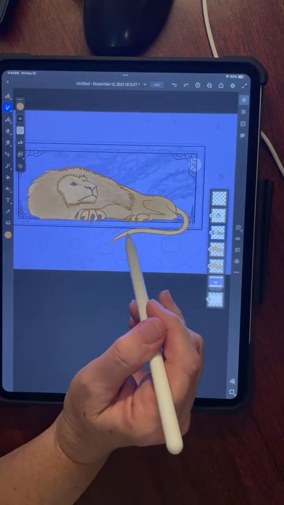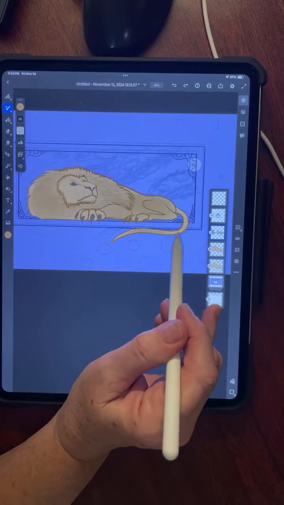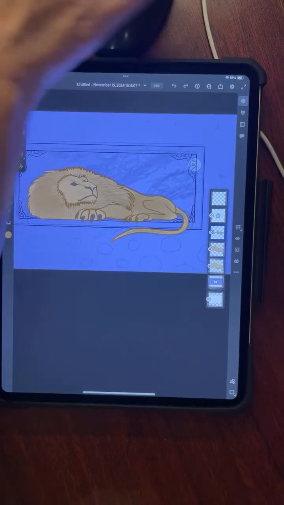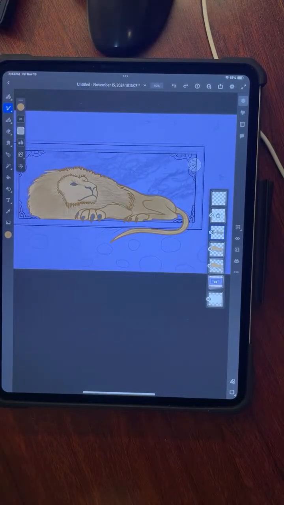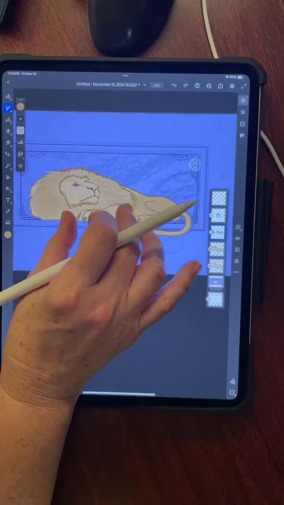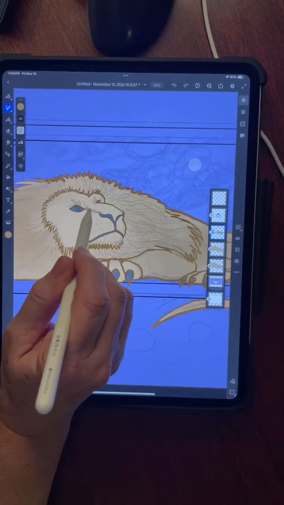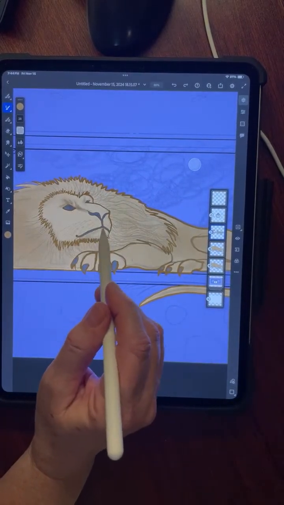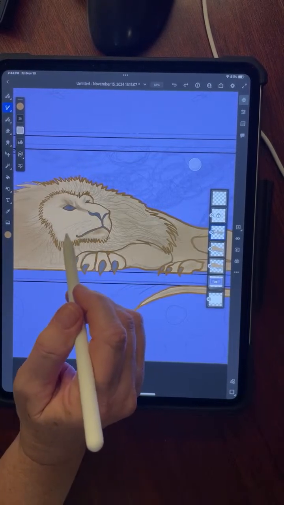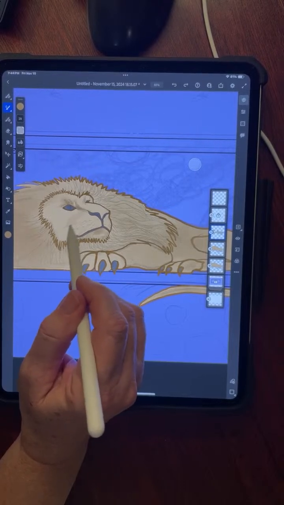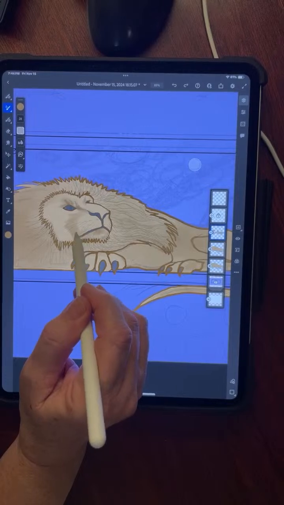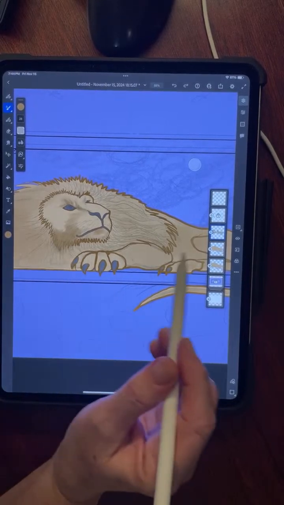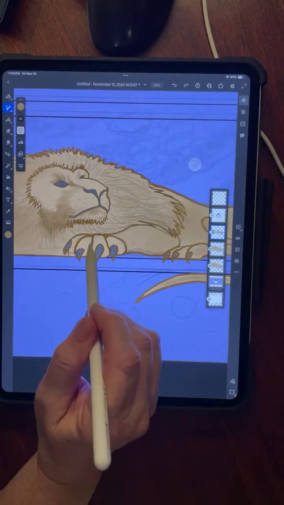And I'll go a lot thinner over here. Okay, so we'll do a little here.